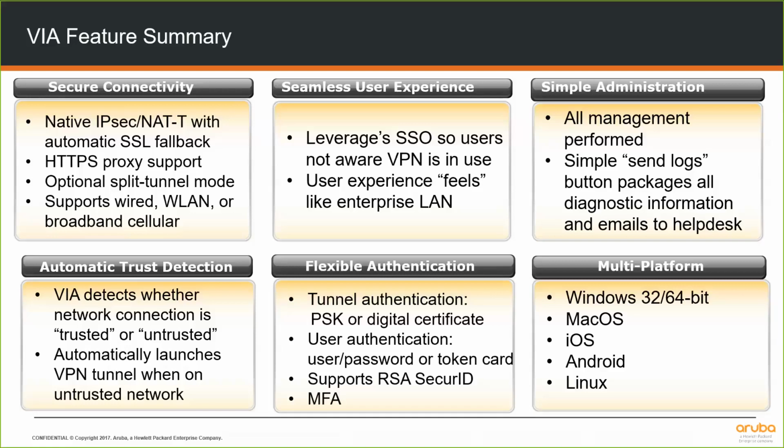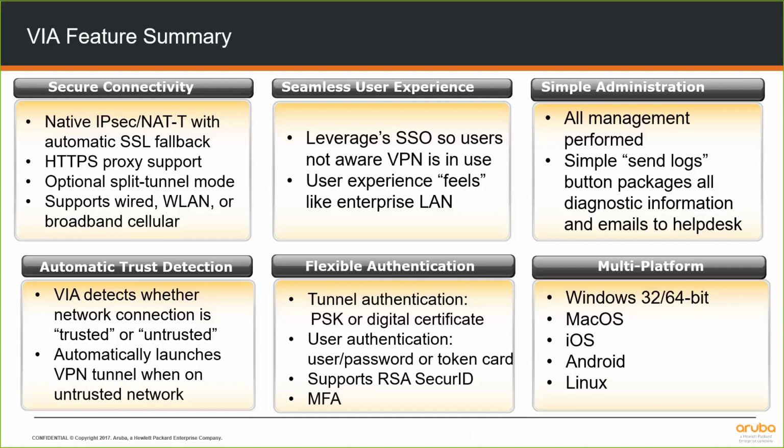It's pretty simple to administer this and to get everything set up. Again, if you don't have an Aruba controller or you've never used Aruba controllers, there might be a bit of a learning curve there. But if you already have something set up, this is a really easy way to add on to it. Now, we also have automatic trust detection. So if I try to form a VPN or do something on an untrusted network, it's going to automatically use that tunnel, whereas if I brought that same device into my corporate network, it's going to understand that I'm on the corporate network and it's not going to launch my tunnel.